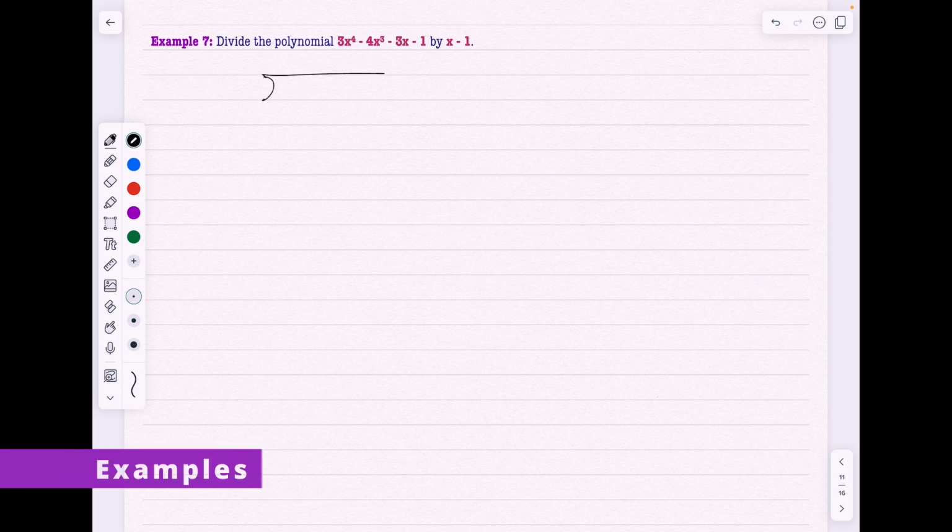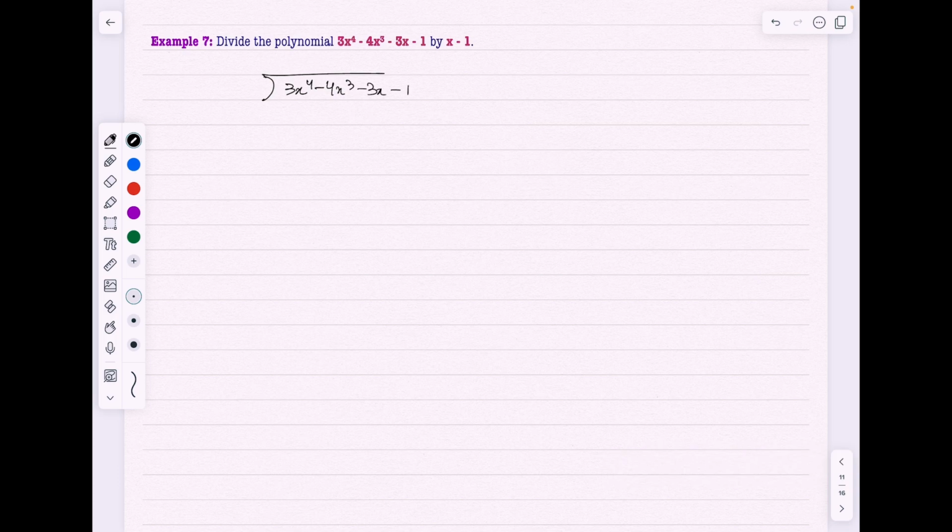The question is 3x to the power 4 minus 4x cube minus 3x minus 1 divided by x minus 1. Okay, so see, we have to remove the first term. You have to cancel out the first term. So you need 3x to the power 4. You only have x. So what do you need? You need 3x cube. How are we getting 3x cube? I am writing it for the first terms: 3x to the power 4 by x. This x is cancelled, one power is cancelled, this is 3. So this gives 3x cube.